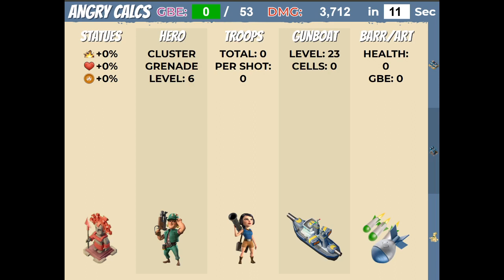So when you first open it up, it's gonna look like this. It is clean, empty and clean. You can see the GBE available up here. It only says 53 because we haven't selected any statues or anything yet. I wanted to show you that this is what it looks like on a browser.